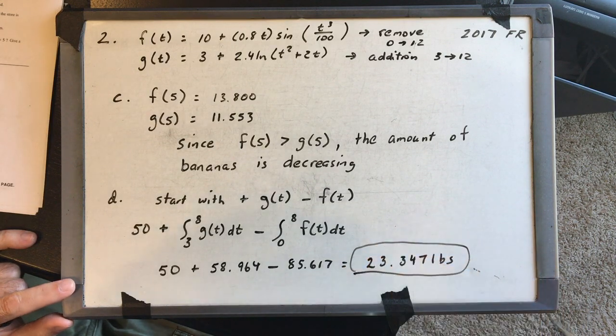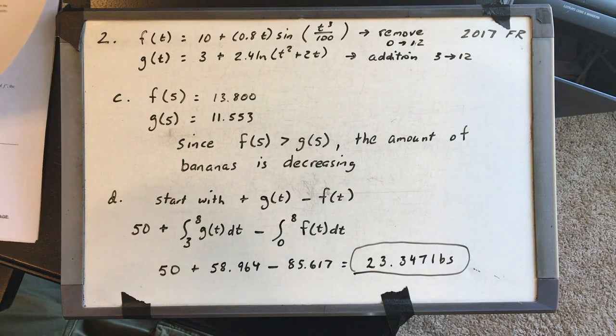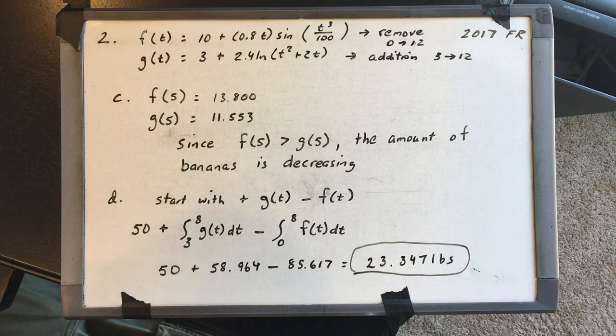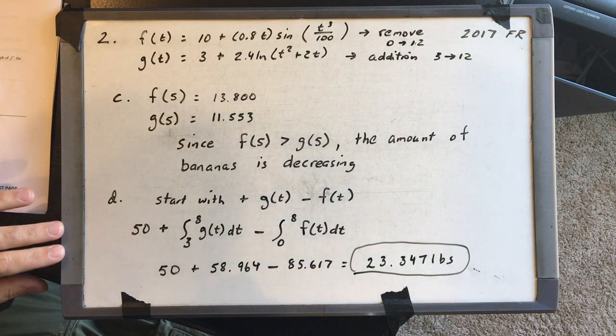As someone who worked at a grocery store in high school, I can tell you that they are not this sophisticated. The produce workers are not using calculus to figure out when to add produce to the display. They are just using their eyeballs. Okay, I will do number 3 if you want to go ahead and pause the video.